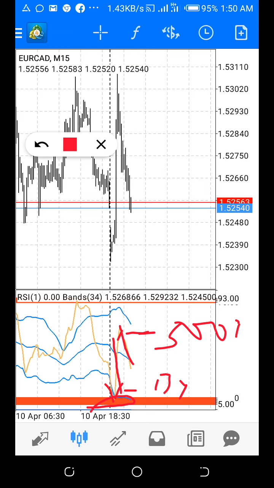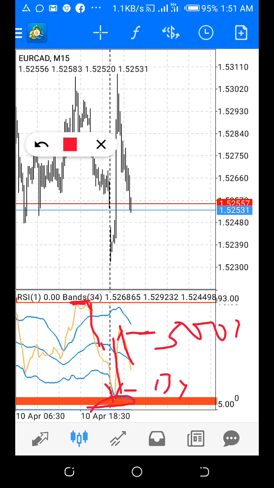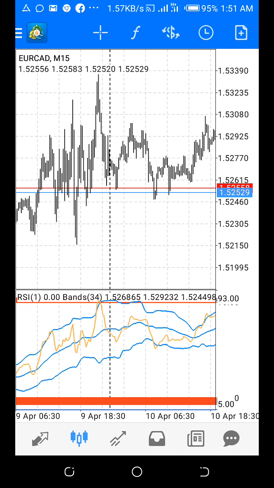So to know when to enter a sell, you see something like this one, it touches the overbought and forms like an N, so it started coming down. If you enter like this one, you will make a lot of money on this trade. So that's how to use this indicator. Okay, you see another one here, this is something like an N here. You enter a sell like that.